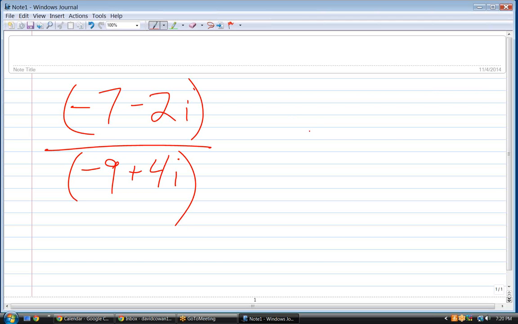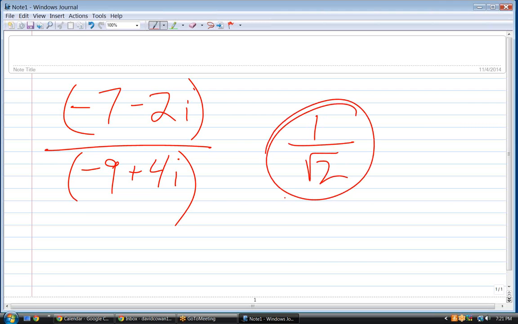In the same way that if I said, what is 1 divided by square root of 2? That is not a division problem. How do I simplify that? 1 divided by square root of 2. Well, the job here is to rationalize the denominator, right? It's not really to divide square root of 2 into 1. It's to turn the denominator into a real number.